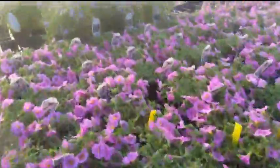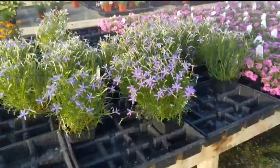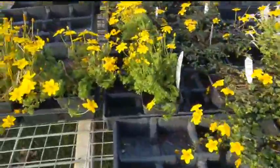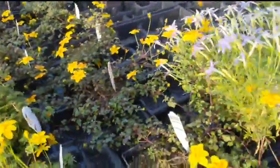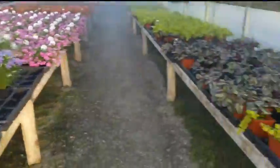Gotta love that. The Betts Blue is in bloom too. This is the one that no one seems to notice until those flowers come out, and it's just always a hit. So you can enjoy some Betts Blue. We have a little bit of Bidens left. This yellow one has been a non-stop bloomer, whereas the other varieties are waiting for bigger pots, because they don't like being so cramped up.